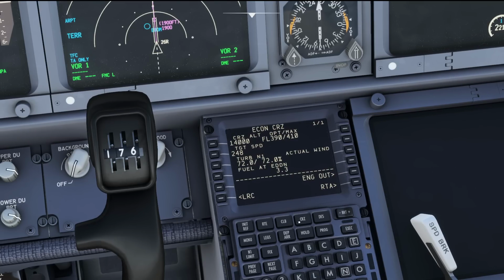Next up, we have the cruise page. On the cruise page, we can see our target speed for the cruise. At lower altitudes, this is going to be rather slow. At higher altitudes, of course, faster. We can see the cruise altitude that we entered, as well as the optimum and the maximum flight levels for our flight. Next interesting information here is the turbulence N1. So if you were to get into severe turbulence, where your airspeed is basically uncontrollable and unreliable, you would just set this N1 and then the airplane would more or less fly its turbulence penetration airspeed.